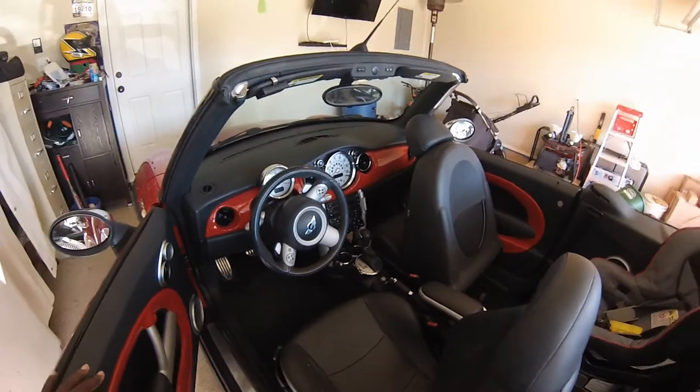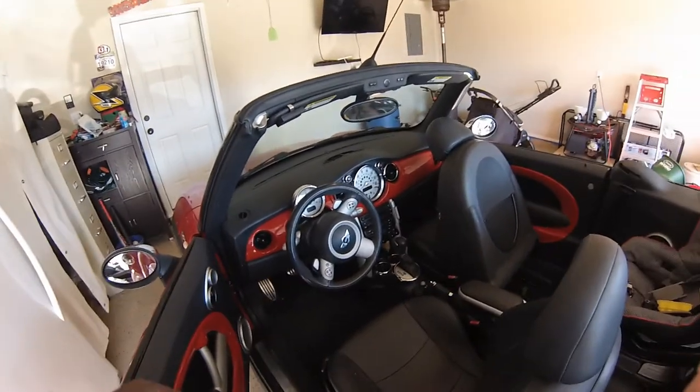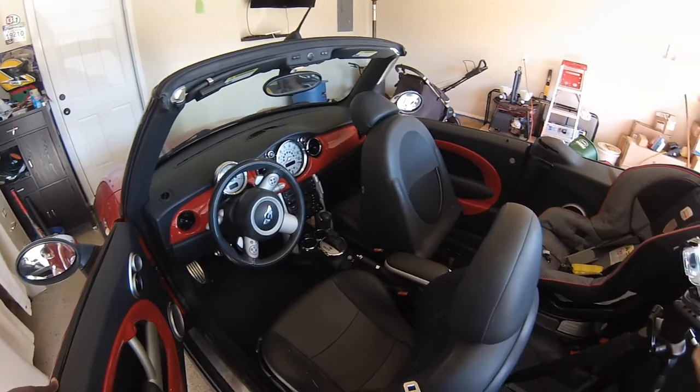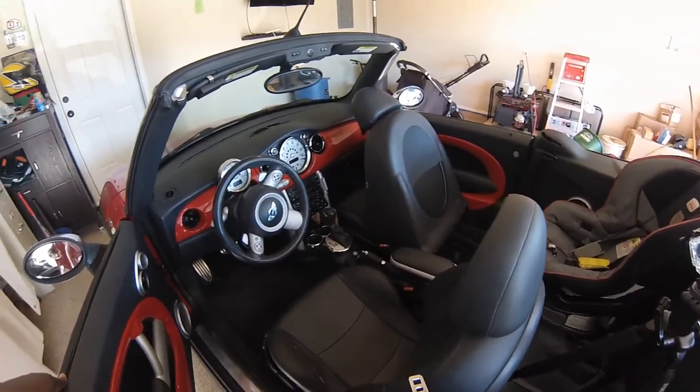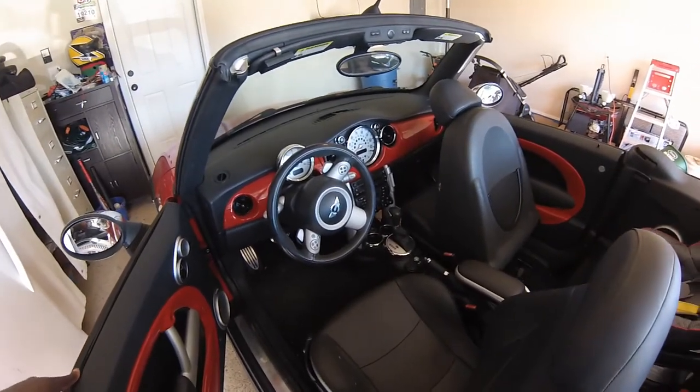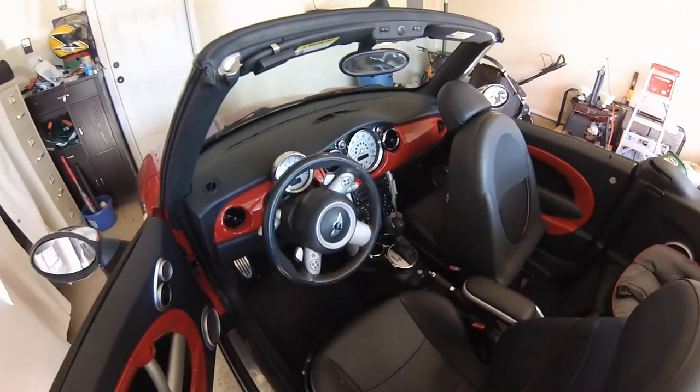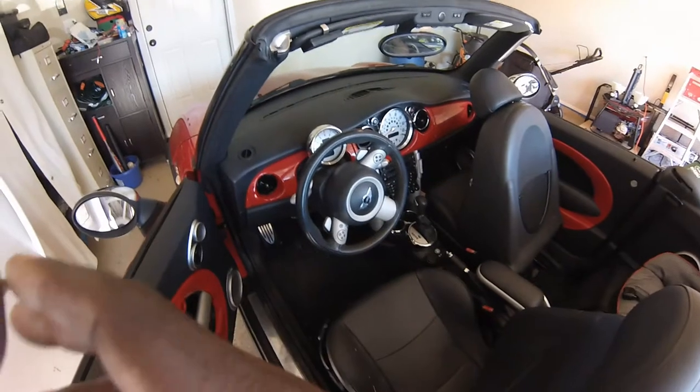Okay, guys, we got a 2007 MINI convertible. I think this is the R52 model, is what MINI calls it. And we're having audio issues. In this case, I've already checked out my amp, so I'm pretty sure that's where it is. I've got a short in there.